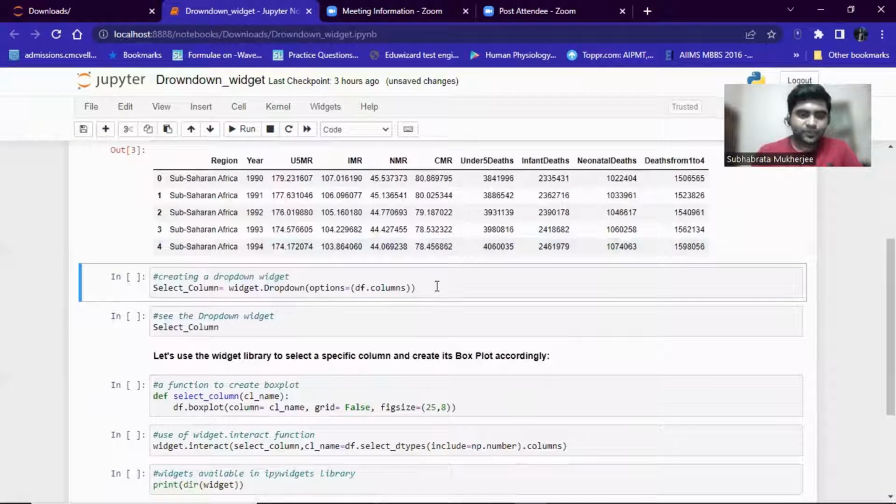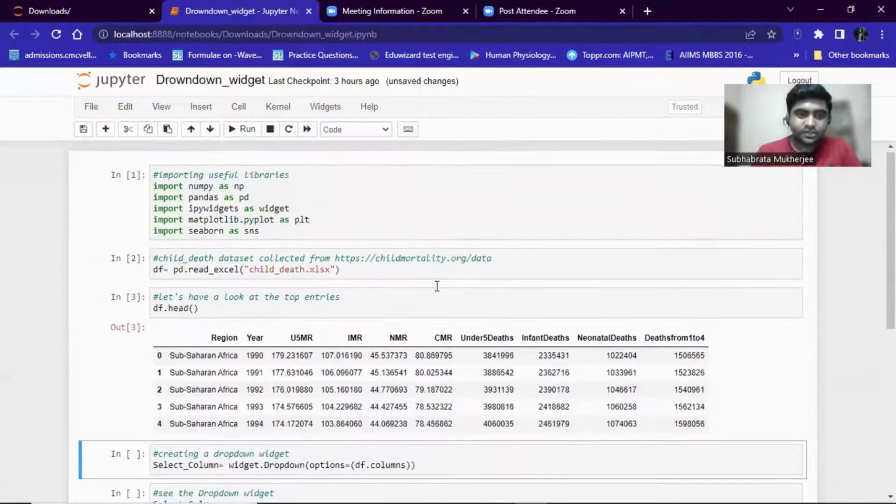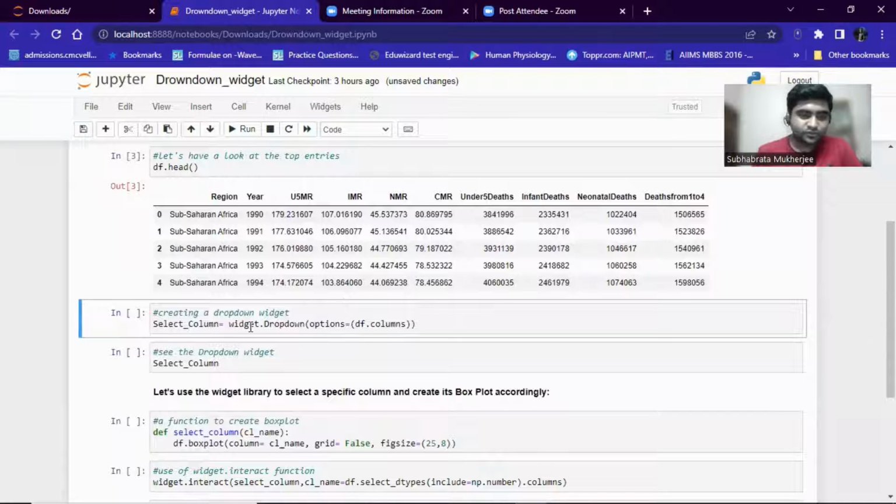Okay, so let's proceed. Now we are going to create a drop-down widget. To create it, we use the Ipywidgets library we previously imported as widget. We are naming our drop-down menu select_column, meaning we select a column from our dataset, and then we do widget.Dropdown, and inside that function we use options as df.columns.